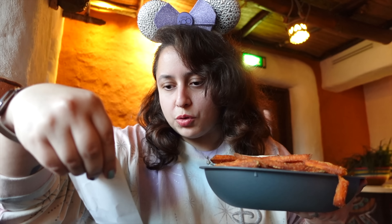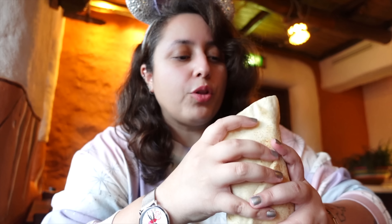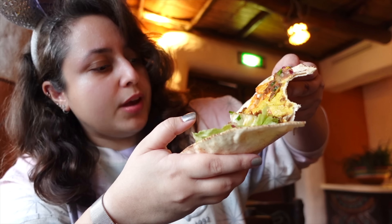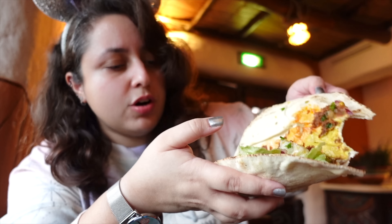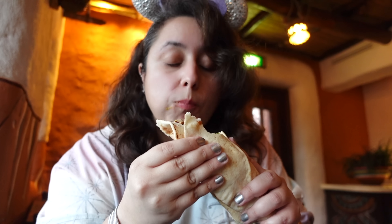I'm going to try the kebab wrap first — it's actually pulled beef now, they've changed the name. It's probably something similar, just rebranded. Sweet potato fries look good and I've got loads of mayo too — you can also get ketchup or mustard. Inside the wrap there's pulled beef, some kind of sauce — probably mustard and ketchup — with a tiny bit of spice, tomatoes, and lettuce. It's alright. I actually really liked the old kebab wrap, so this one is a little bit different. I don't like the meat as much, but the sauce is nice and it's filling.